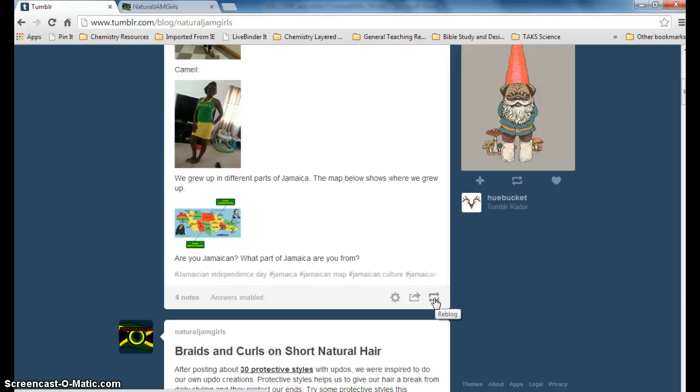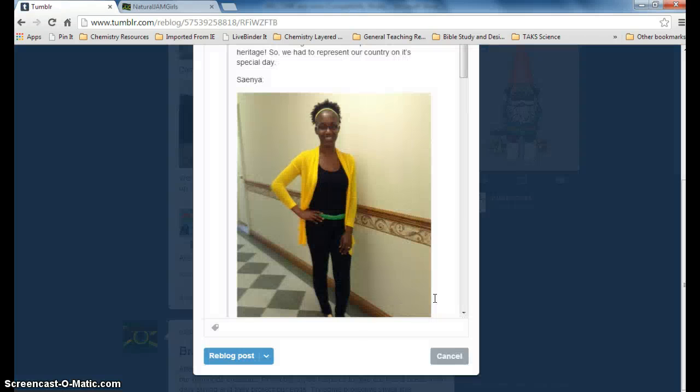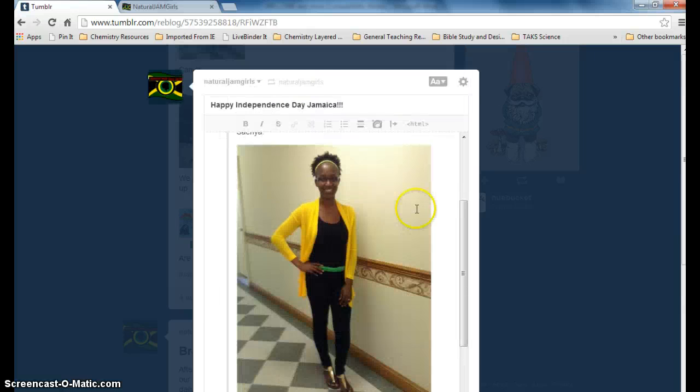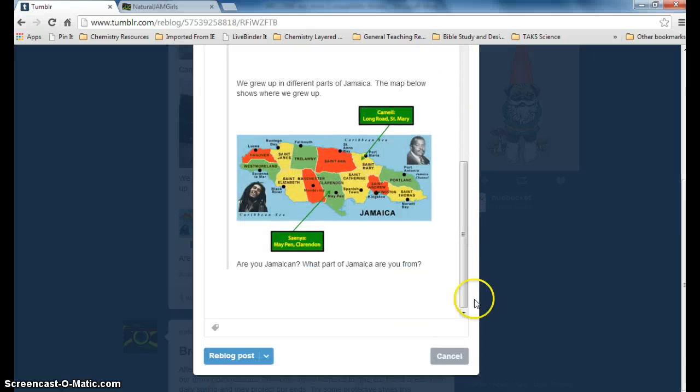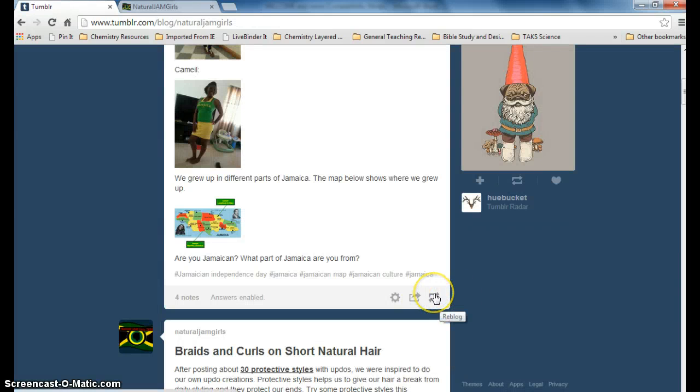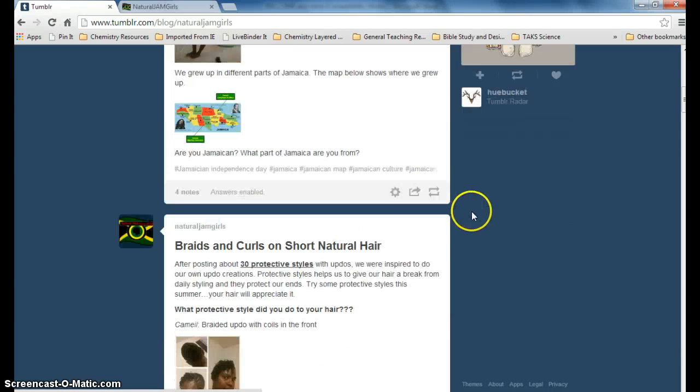Here is the Reblog button. So if you're on somebody's page and you see something you like, you push this and it will come to our page right away. Like, you don't have to do anything except push that button. Most times you don't reblog your own blog because that's kind of, you know, you don't do that.